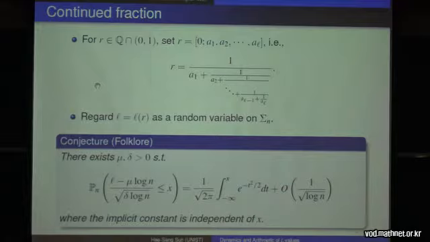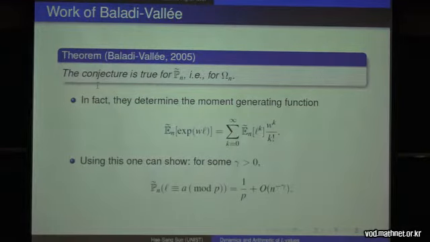Okay, so now you can see the relation between this conjecture on continued fractions and the Mazur-Rubin conjecture. There is some relation. I will explain that. Now, this is why I think that the Petrus and Resurger are doable. I mean, you can get some proof for the Petrus Resurger for omega n because it is proved for tilde omega n. Ballard and Vallée show that the conjecture is true for this space, for the thicker space. In fact, what they show is that the moment generating function has a very good expression. So basically, they determine this moment generating function itself, so they know everything about the random variable.